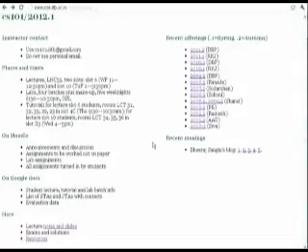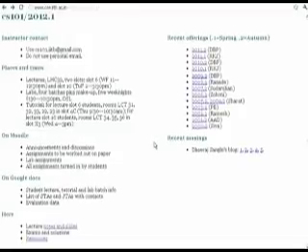Then we have tutorial slots, one per week for every section. This week there won't be any tutorials because you are just getting started. Tutorials will begin from the next week. And we'll see how much interest is there and what the attendance is, and we'll decide on the volume and frequency accordingly.